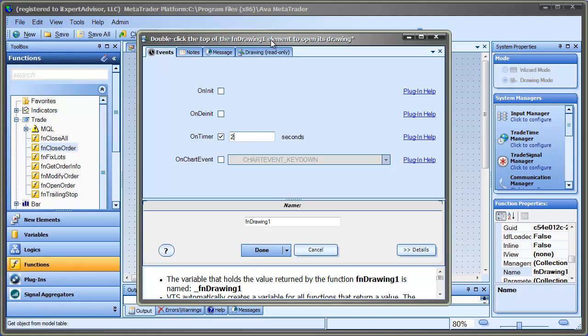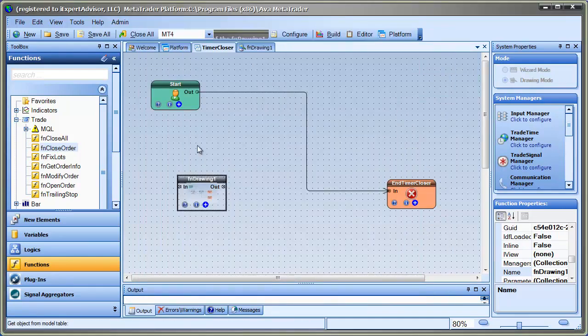You want to keep something in mind when you're doing this: the power of your PC, based upon how often and how many EAs you run that are firing off timers. In this case, I just have 1, and every 2 seconds should be okay, but it may stress the PC a little bit.